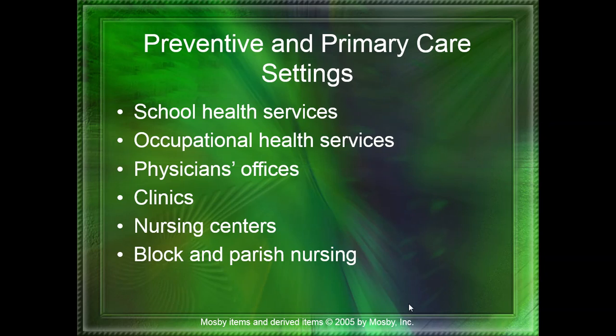Preventative care, like I said, it's you going in and maybe at school they check your vision. And if your vision's less than what it was before, they'll notify your mom. School health checks for scoliosis. If you're sick, you're going to go in there and they're going to send you home. Occupational health is a little bit different. Occupational health has to do with safety. They deal with immediate injury. They instruct on like proper lifting, taking care of your back, taking care of your legs, other job-related safety.